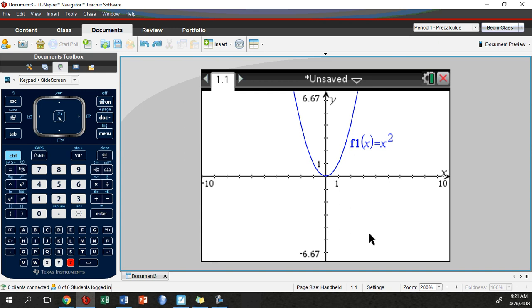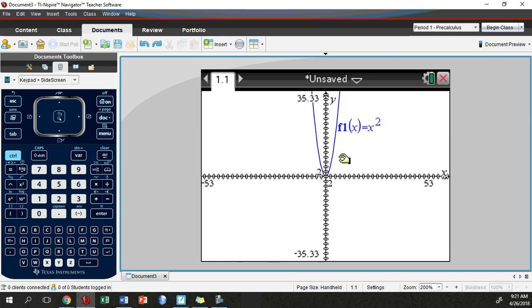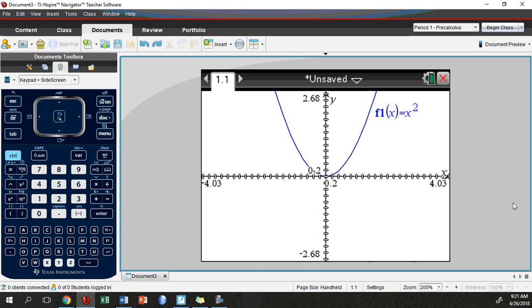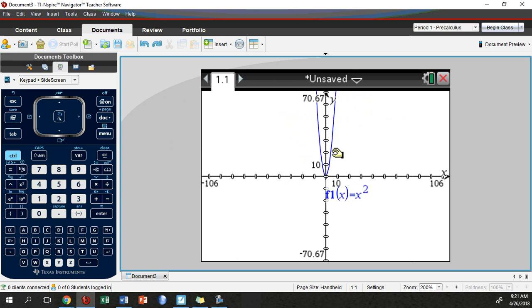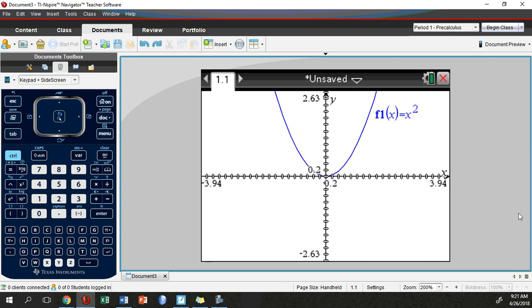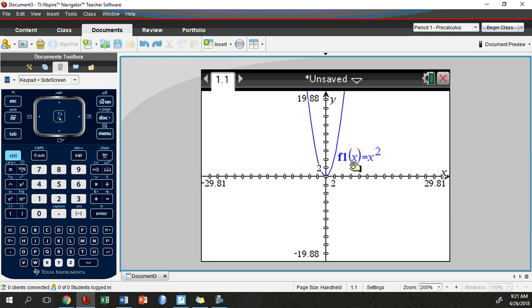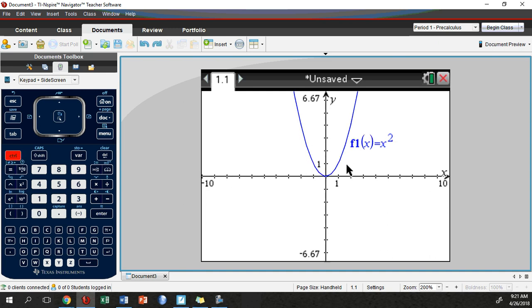Okay, so now the next thing you need to know how to do is, well, what happens if I land on my axis? Move your mouse to land on your axis, and it's going to turn into a hand. Click, hold, and drag forward. It changes the scale of the picture. Once you land on your axis, it turns into a hand. Click, hold, and drag. That changes your axis. So if you accidentally do this and you're like, oh no, that's not what I wanted to do, what do? Control Z takes it back to the way you had it.